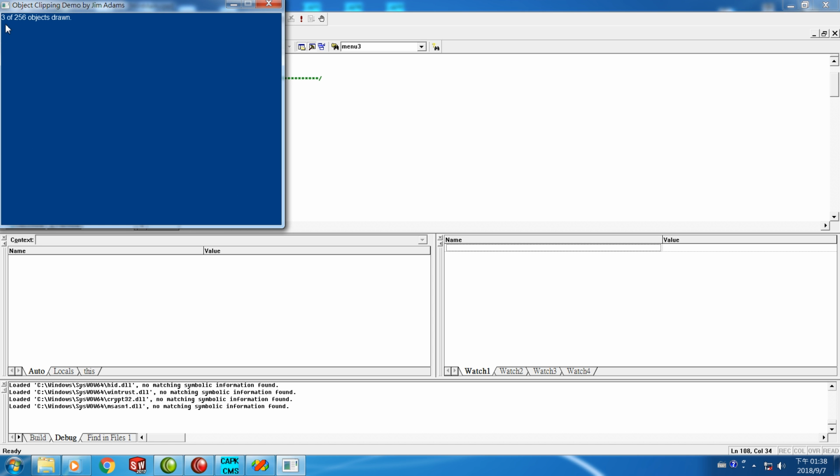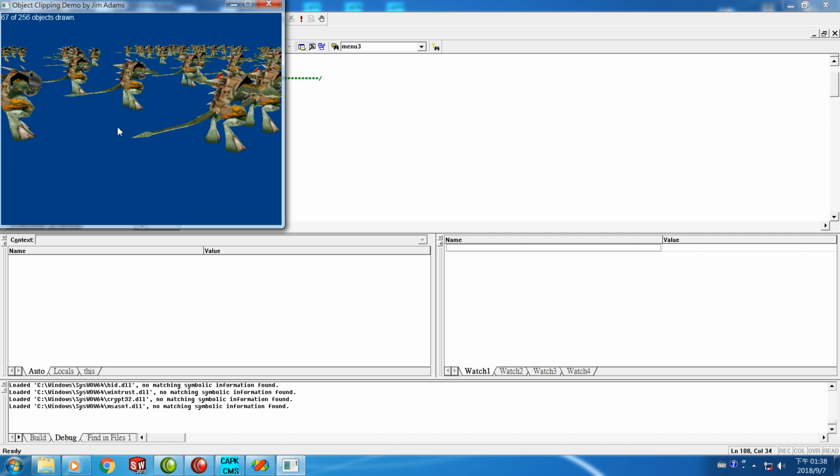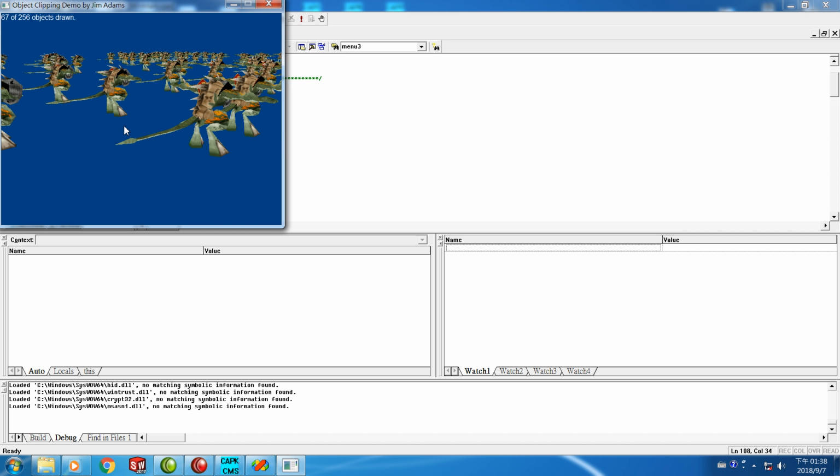Right now you can see 3 of 256 objects shown. The number at the left top is the number of monsters inside the window.